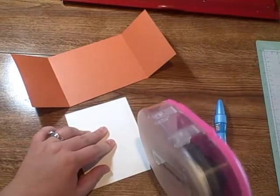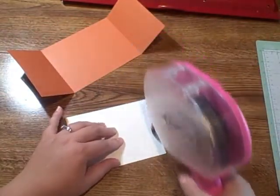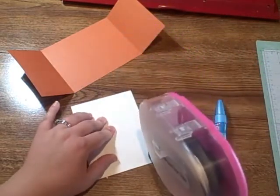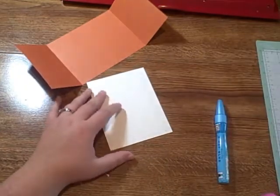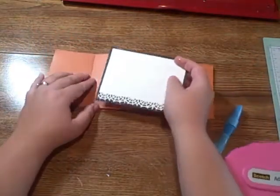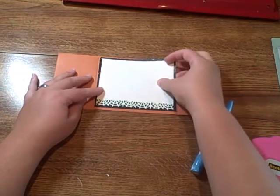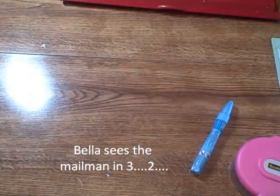For a while, I had trouble getting this ATG to work, and I was getting really frustrated because people had talked so highly of it, and I finally figured out what I was doing wrong. What I was doing wrong is I wasn't letting go of the trigger before I pulled it away from the paper, and so the glue is just balling up. So if you're having problems, try that and see if it helps you any. Okay, there we go. Set that to the side.